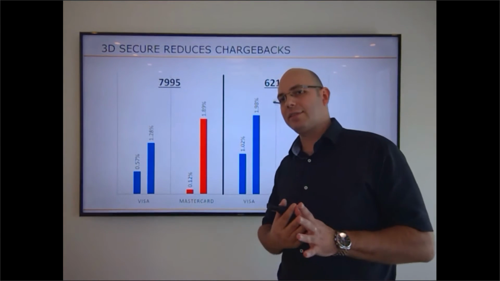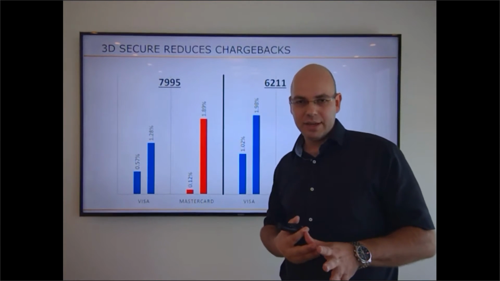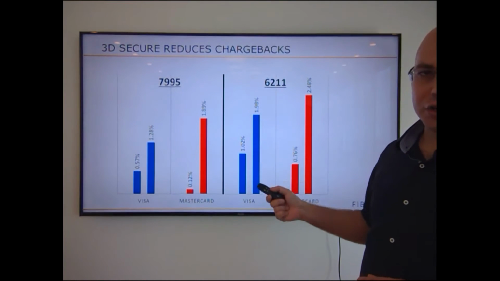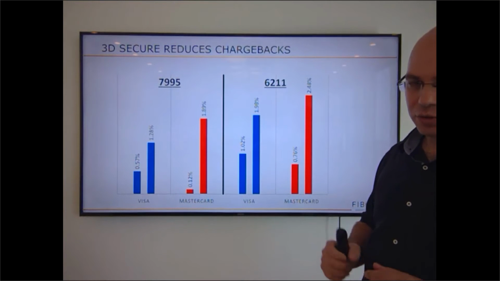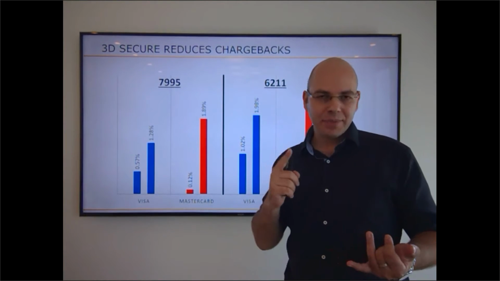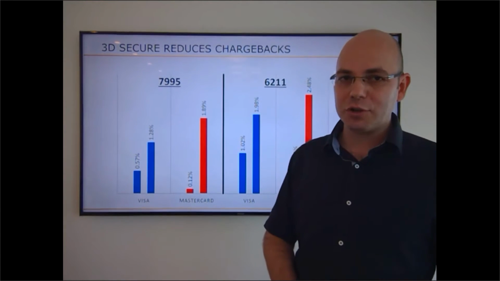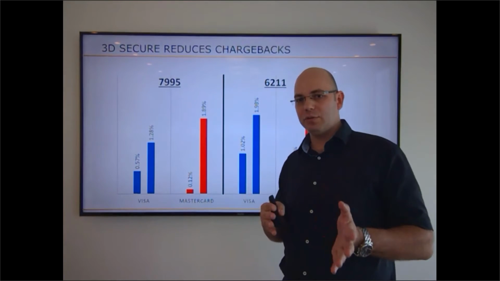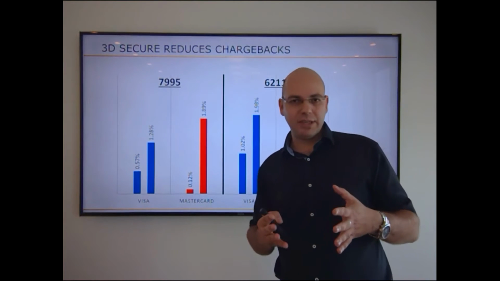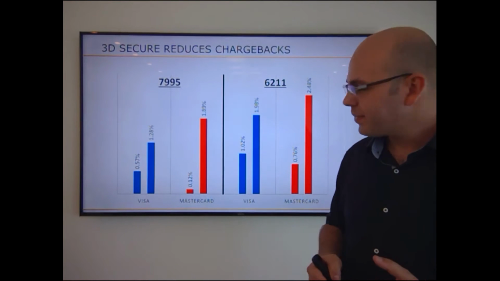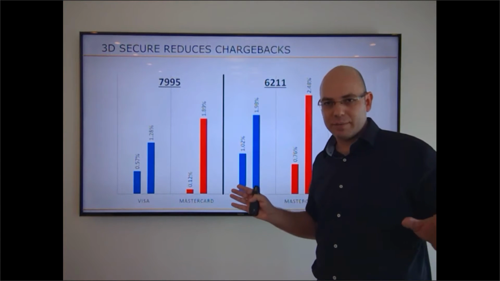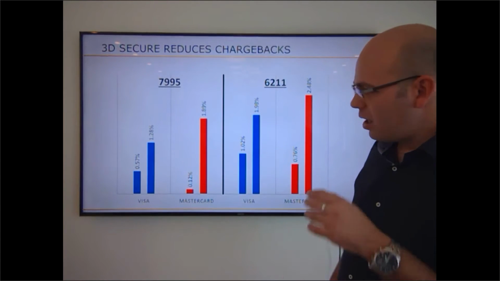Now, I'd like to ask of you at this point to grab hold of your seats because I'm about to tell you something a bit mind-blowing. This refers to all chargebacks, not just fraud-related chargebacks. So chargebacks can have a couple of different reasons. The main 2 reasons that we see for chargebacks are, 1, service-related chargebacks, and the other one is fraud-related chargebacks. Now, you would assume that if 3D Secure reduces fraud, it also reduces fraud-related chargebacks, which is true. But what we've seen is that using 3D Secure reduces also service-related chargebacks, and this is a mind-blowing and amazing issue.